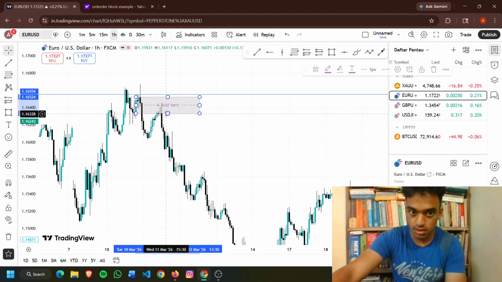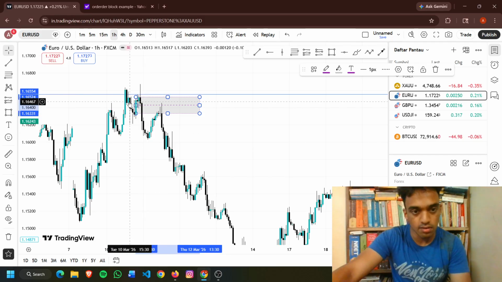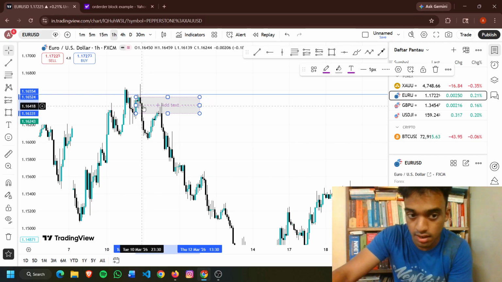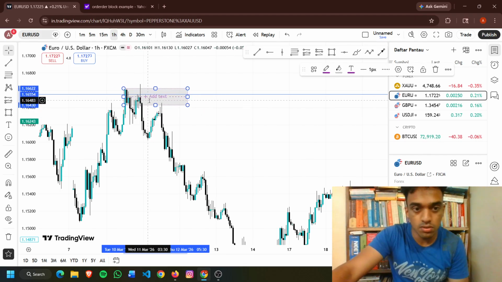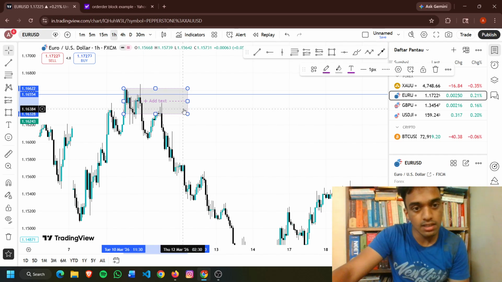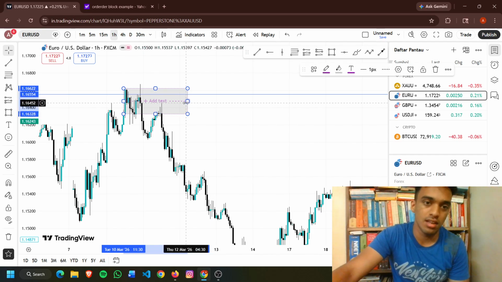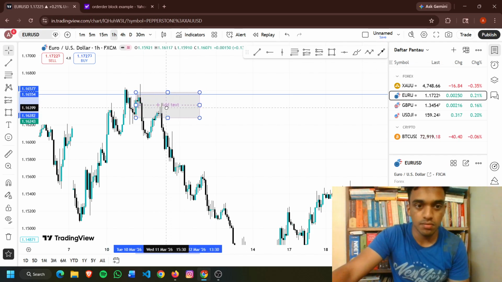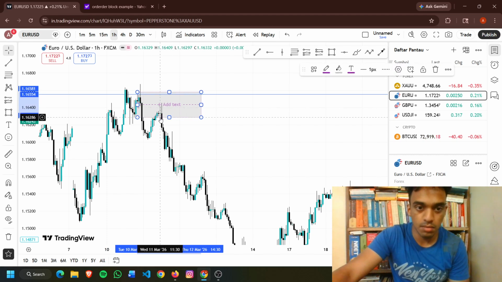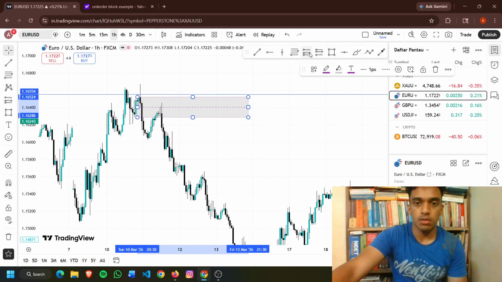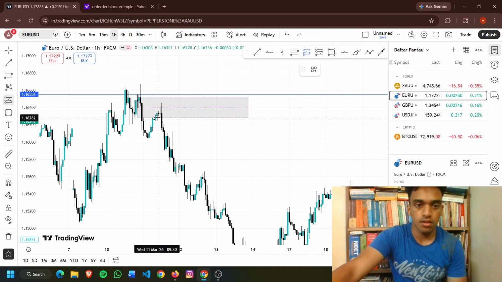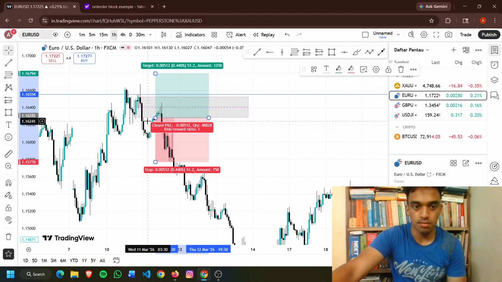I hope you guys can understand. Impulsive move is big, big candles. This is not that big a candle, right? So yeah, we can go for this. Even if you went for this also, it's fine. You would have actually entered the trade properly. But this is a proper, better order block, guys. So up move prior to a down move. You kept your entry exactly over here, just before the order block starting.